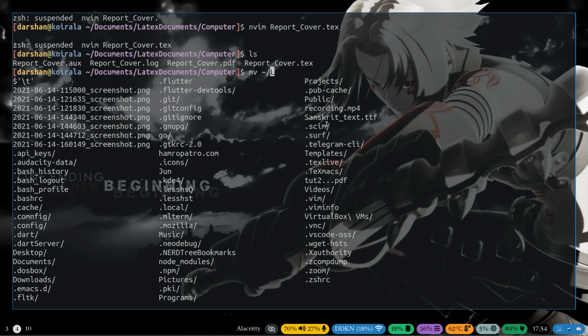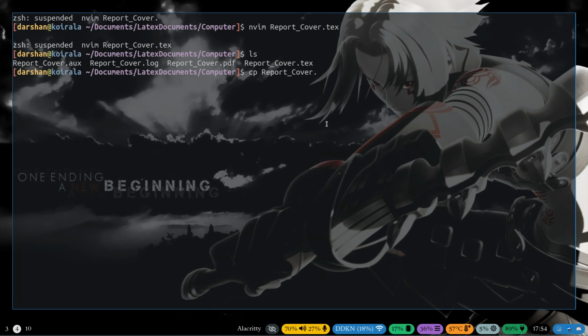Whatever, it is easier to do it like this: cp the report cover.tex to lab first.tex. And then lab first.tex, or I can run xelatex.